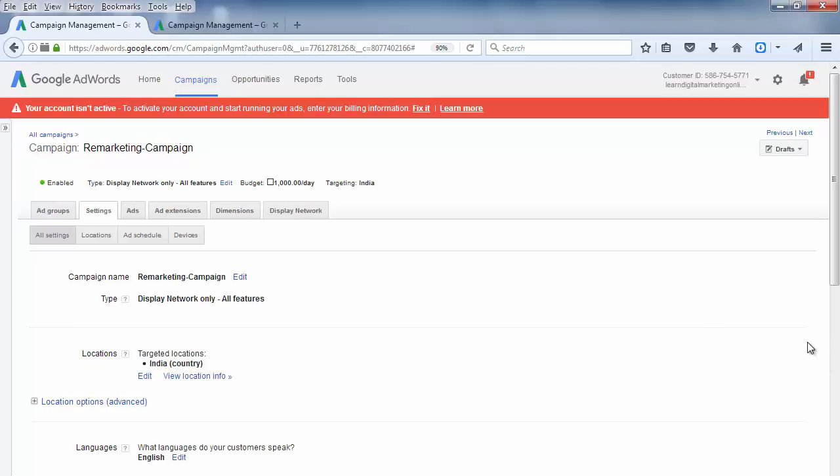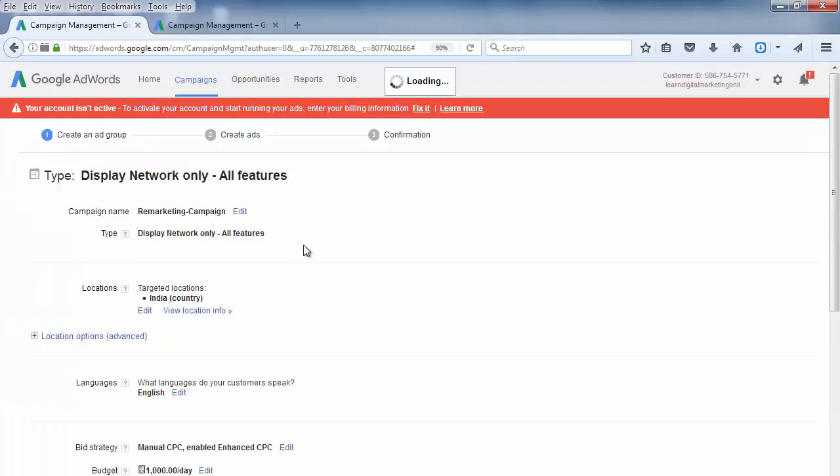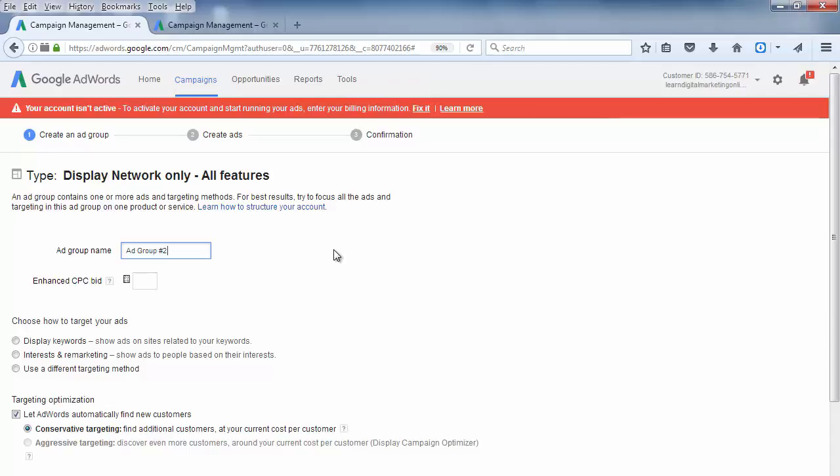Once we save our campaign, we would land on a page named ad group, and it would look something like this, where it will ask us to share details about the name of our ad group as well as other elements around how we would be targeting it. This is important for ensuring that you are showing ads to the right set of people depending on the kind of product or service they have viewed.